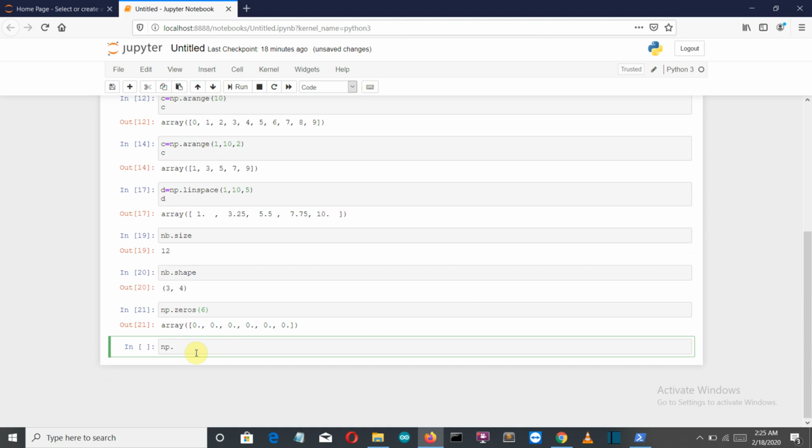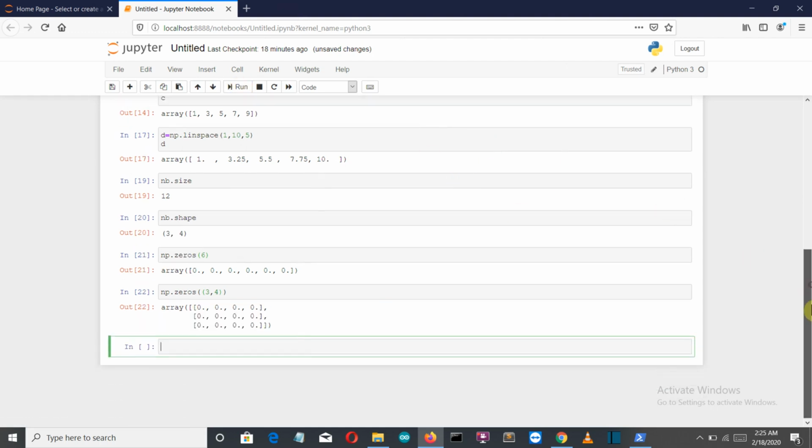Then let's create a numpy matrix of, let's say, 5 by 6. So what you need to do is provide a tuple inside. Let's say we want to create for 3 by 4, so you'll simply write 3 by 4 inside, and there you can see 3 is the number of rows and 4 is the number of columns.